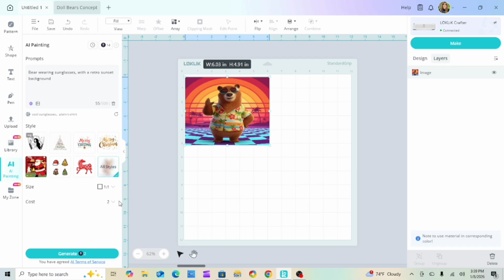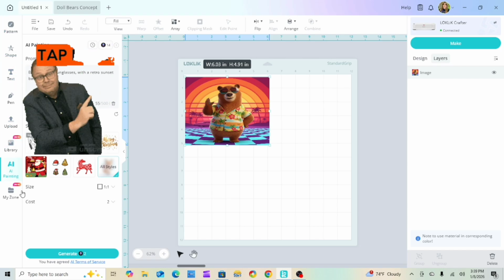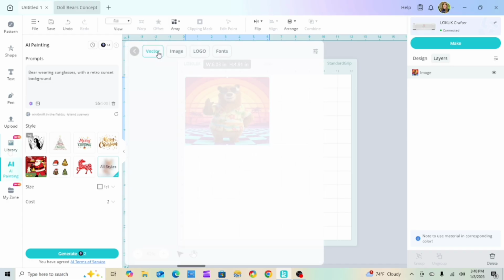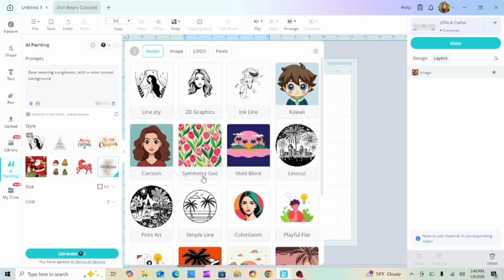Huh. Okay, well, dang. That's weird. Where do you go to find all of the ones? I used to could see every generation that I've made. Oh, vector. Yeah, the vectors.